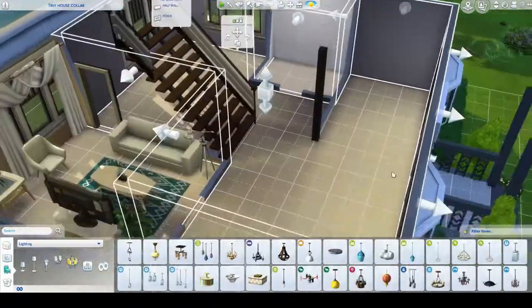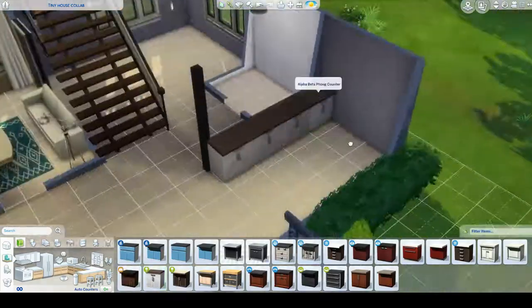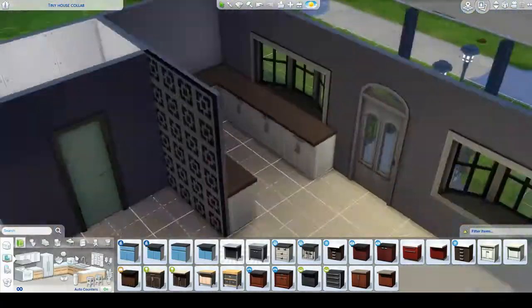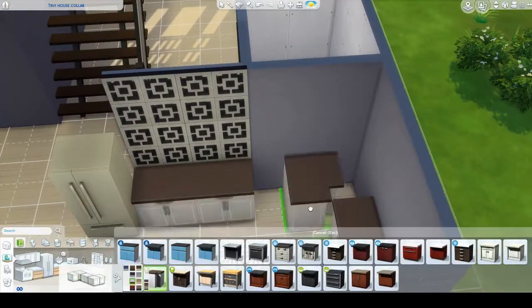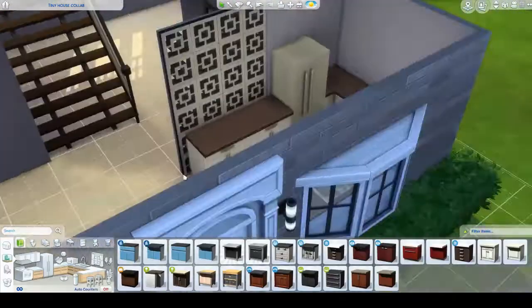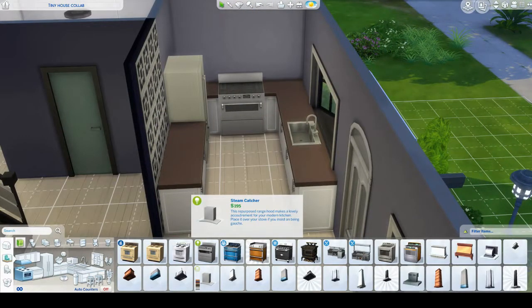And then just painting the downstairs. I wanted to put the kitchen in this front area and I thought it would be too small, but I actually like the way it turned out. I think it looks pretty good. And I do like those, I guess you could call them windows, those little square tiles. I never use them, but I thought it would look good in this house.